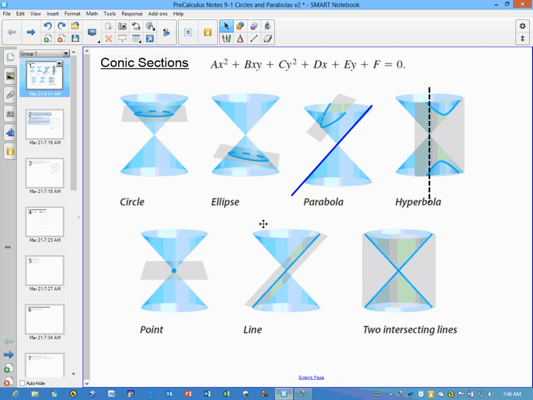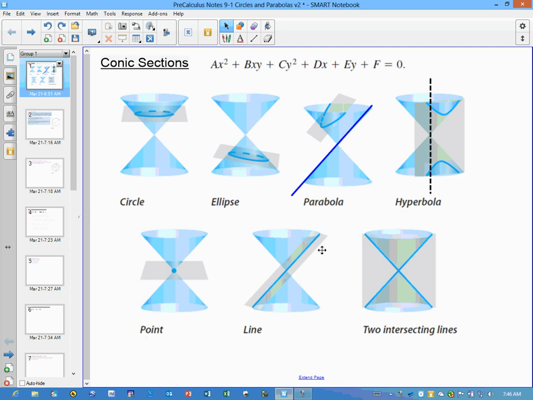These are the four main shapes for conic sections. But there are some other shapes which aren't typically thought of as conic sections, but they are degenerate forms of a conic section. Because if that plane does go through that center, then the only place where the intersection is going to be is a point. So a point actually is a degenerate form of a conic section.